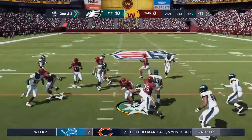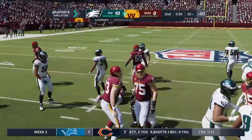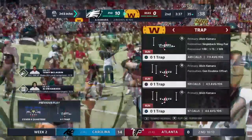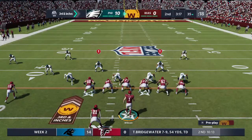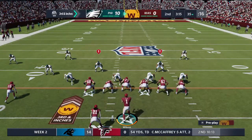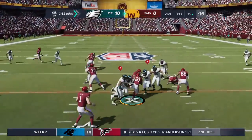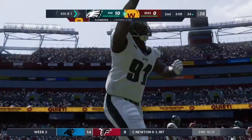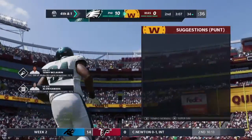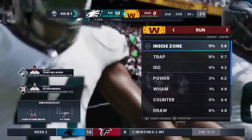On 2nd down, Kamara. Pretty good job defensively. Thought he was going to get it, but they knew where that marker was, and they stopped him just short of it. What it does is emphasize that strategic football and situational football is not just played on the offensive side, is it? Defense understanding, as you noted, where the 1st down marker was and making sure they didn't get there.